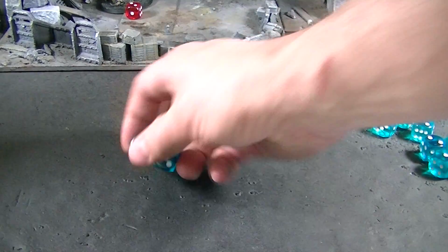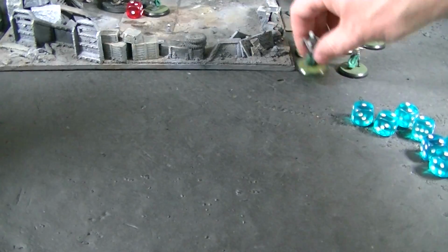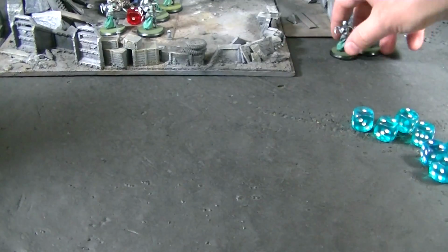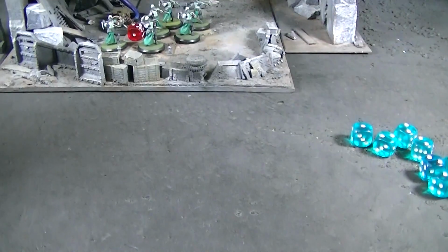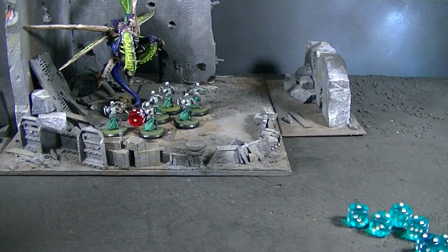Ooh, that was terrible. That was a 3. A 6 still wouldn't make it against a 7. But again, for the sake of the scenario, we're moving them in. Okay, Harlequin's Kiss is just a melee weapon, but has Kiss of Death. One of its attacks is a Kiss of Death attack that's rolled separately.